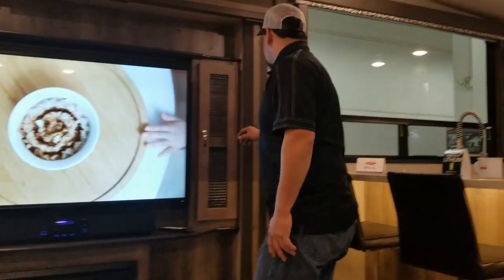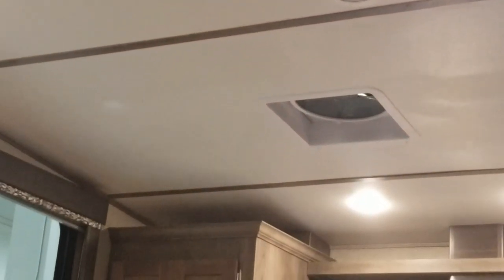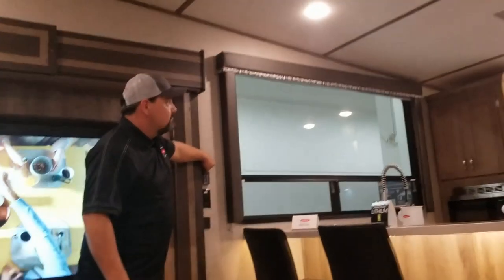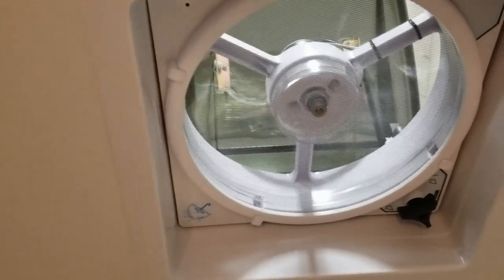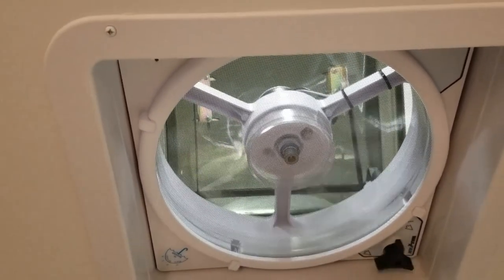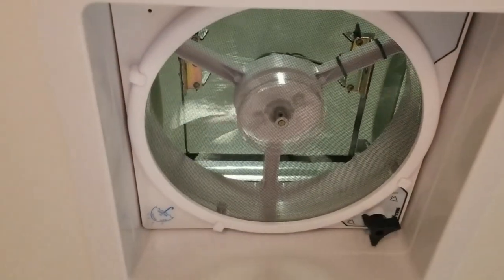To the right, you have your MaxAir fan, which is located above your kitchen over there. On the top left button, you can open and turn your fan on. It is a one button press. And the same thing to turn it off, on the bottom left of the controller, press it once. And the limit switch located on the fan will turn the fan off as the cover comes down.